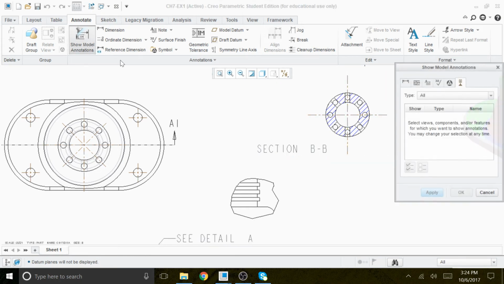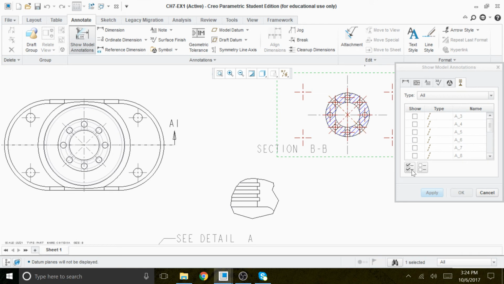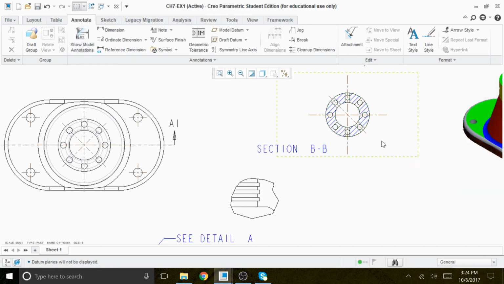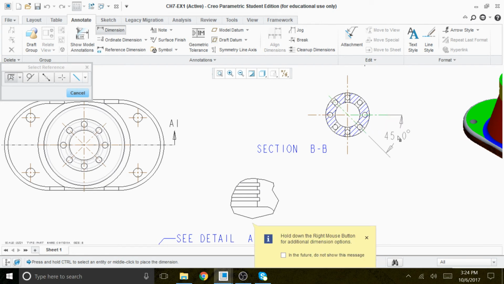So if I go here and say I want really to go, oops, and all right, so that's better. So I want to keep this one, and I wanted to keep this one, the middle one. Okay, so I say apply, and now we are in business. Because when we do the dimensioning, look at this, that's the only dimension we need, is control and this line here, and we have a 45 degrees.